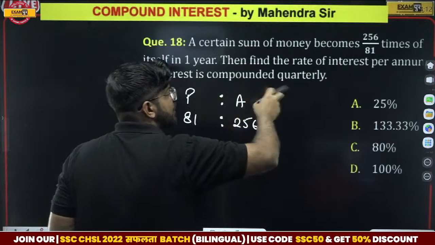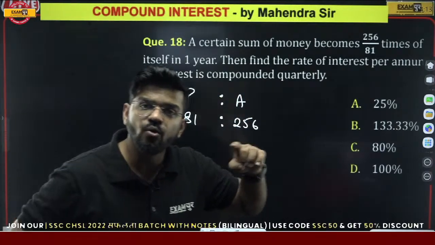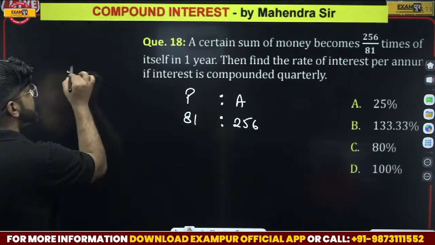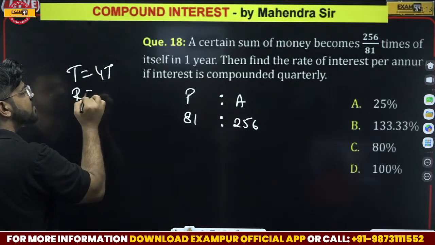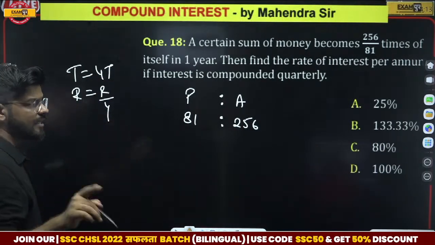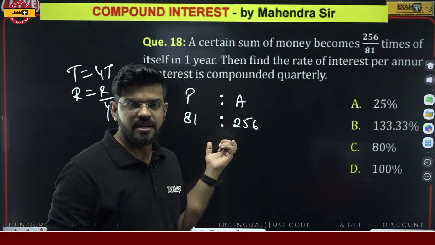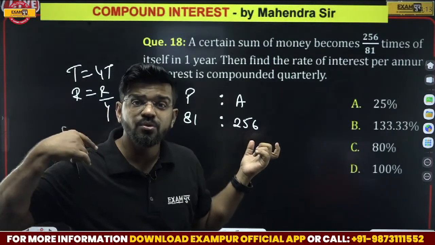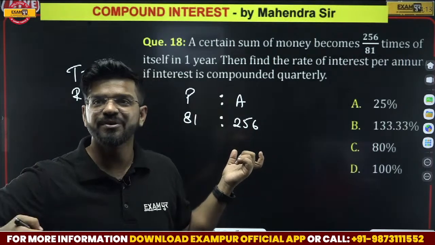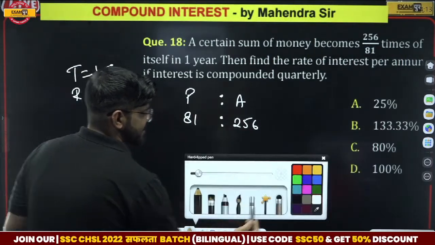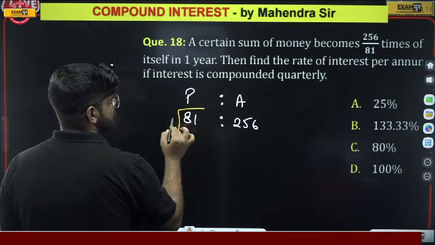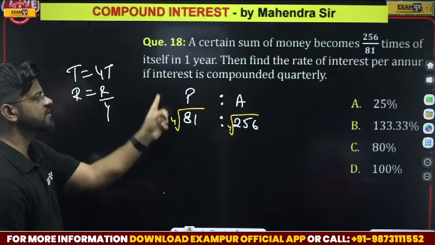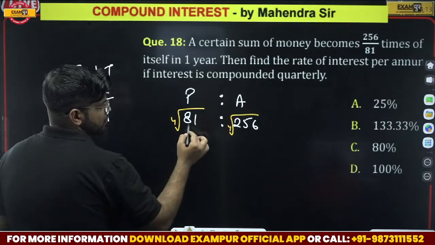If the interest is compounded quarterly, then this becomes this. So in the quarter, time period becomes 4t and rate becomes R by 4. You know that? Clear? So whatever rate I will get from here is nothing but 1/4 rate, 1 quarter rate. So I have to do a multiplication by 4 on that. Superb. So this is the funda here. So you have to do fourth root because this is 4t actually. 4t, 1 year, 4 year. So that's why fourth root. So fourth root I will get here.